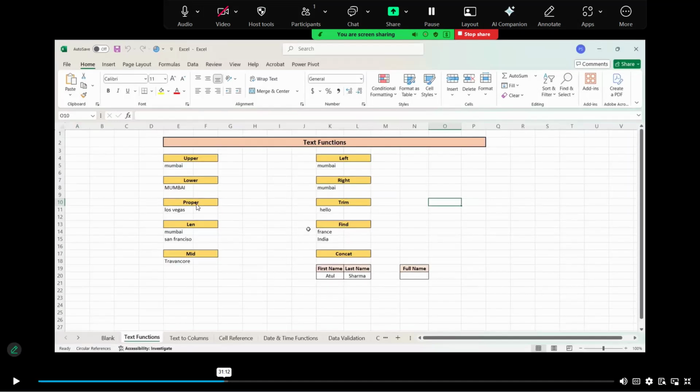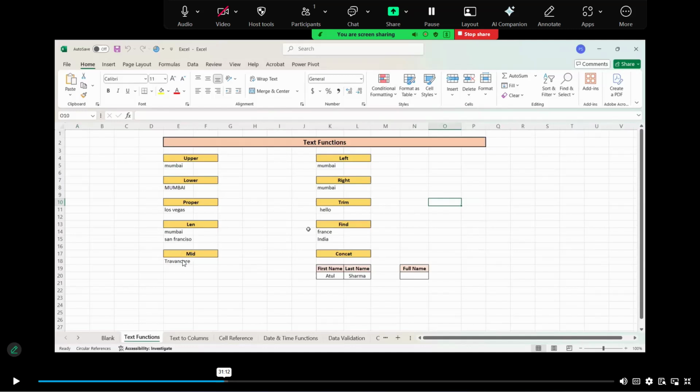Proper turns the letters into a proper way, like Las Vegas. Doesn't it look weird a bit? They turn the L into capital and the V as well into capital. This is the proper function. Len, meaning length. It tells us how many characters are there in the words. Now that's a useless function, I guess.